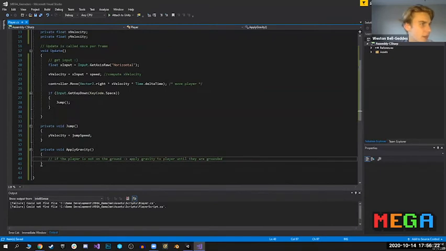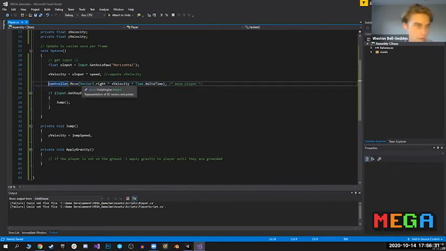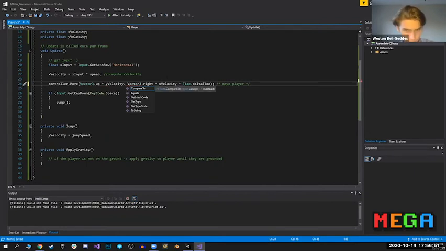So now that we have that, let's really quick go ahead and make a little edit to the code that we've written before. If we go to controller.move, we need to add a little thing to this line to account for jumping that we just programmed. So we're going to say Vector3.up times y velocity plus Vector3.right times x velocity times Time.deltaTime. So now this is going to move the player plus handle jumping. I'll go over that really quick.